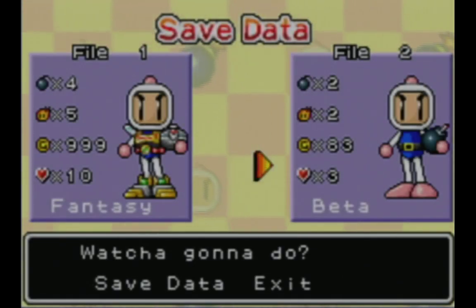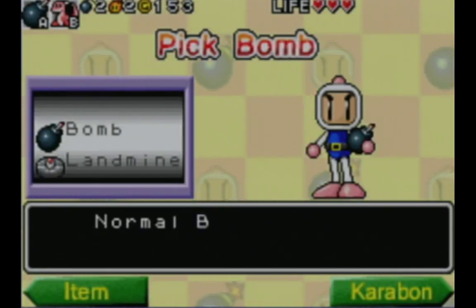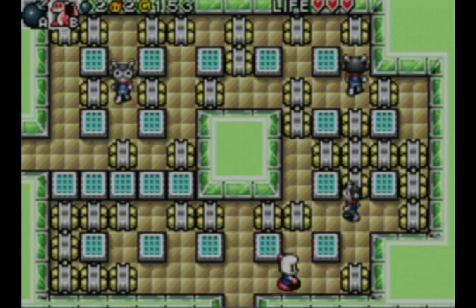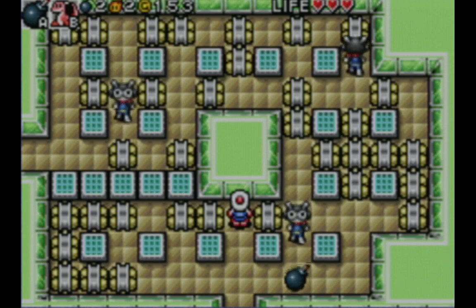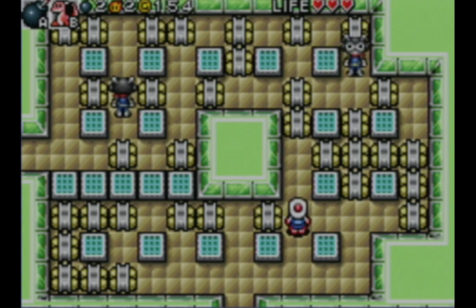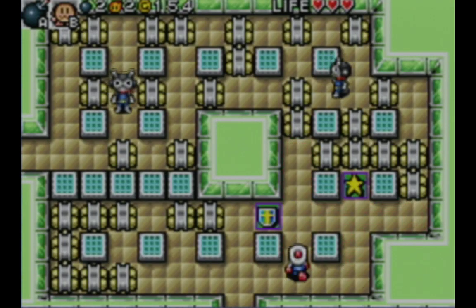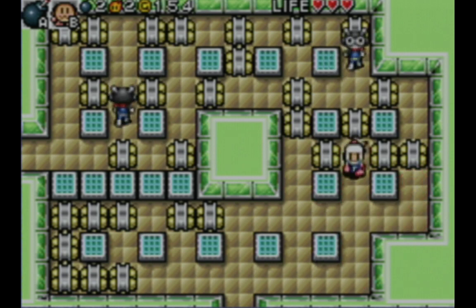Here we are in our first dungeon. Continue the game, yes. Alright. Gonna want the standard bomb for now. They do a little dance. So I guess those are just huge helmets that they're wearing. I think I'll switch out to... Yeah, give Pommy a chance to level up. Because when they get blown up, that dude looks significantly thinner compared to how he looked when just walking around.